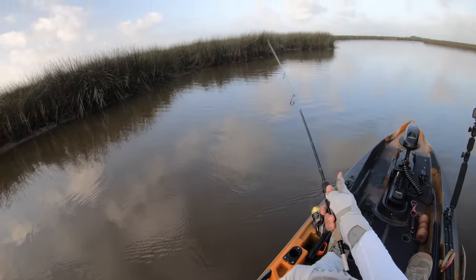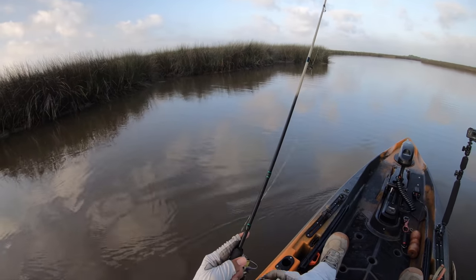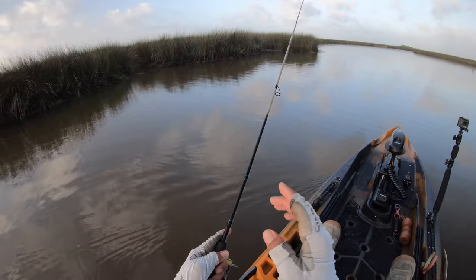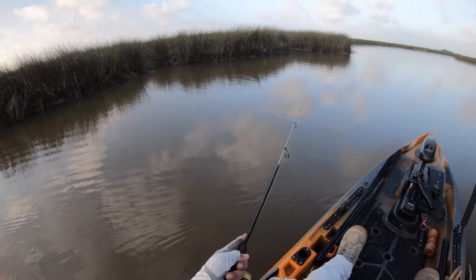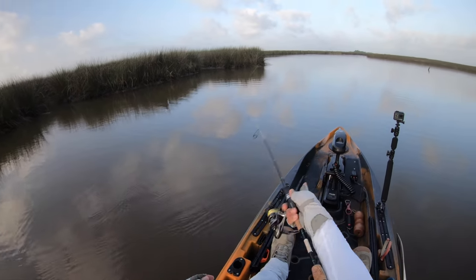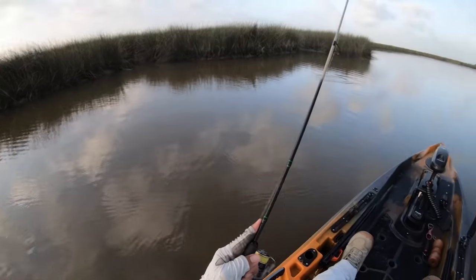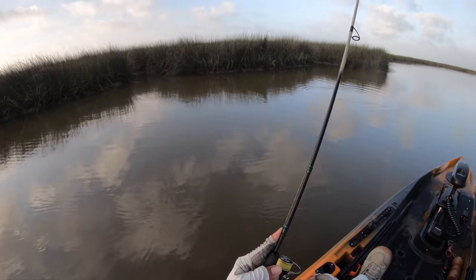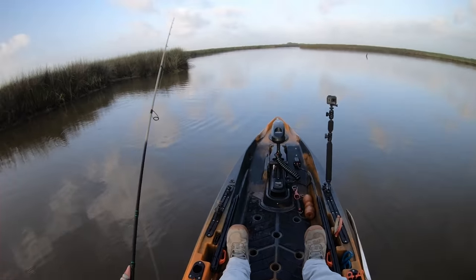We've already ruined one Clickbait Minnow. The color that I was using yesterday that I finished up with, we got snagged in some oyster just a minute ago, and I had to take that off because the hook point was ruined. It wasn't sticky anymore. So we've got this chartreuse one on, and oh wow, I just bumped somebody. I haven't got anybody interested in anything. Oh, we're bottoming out.